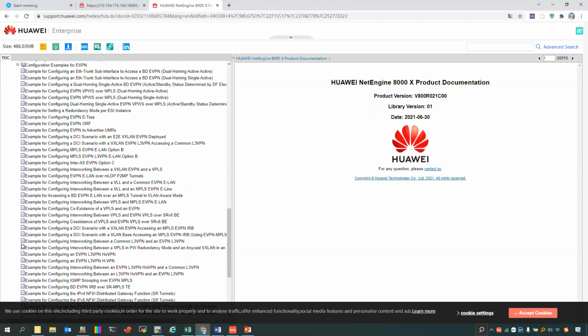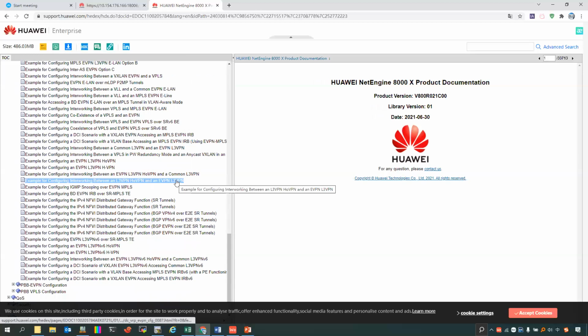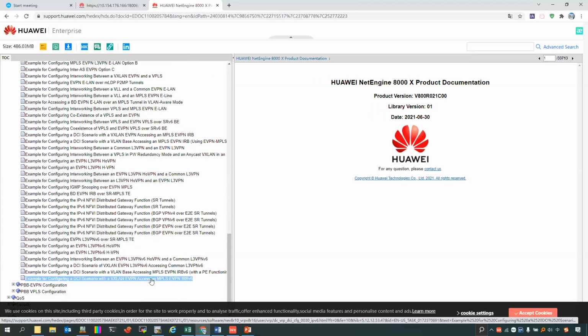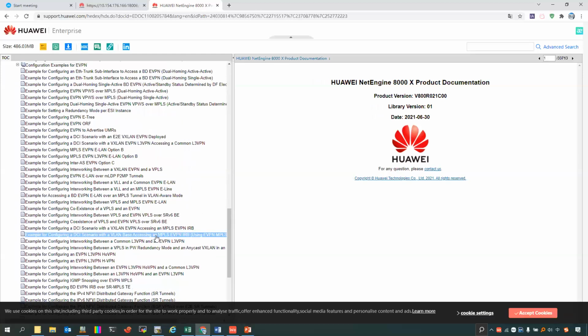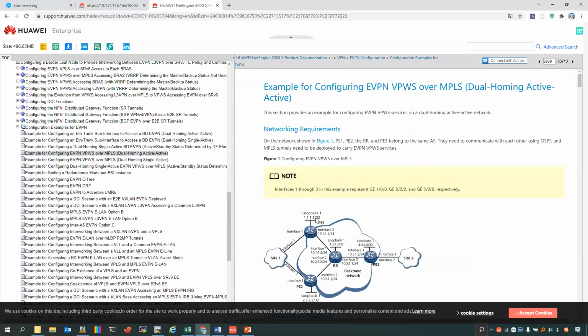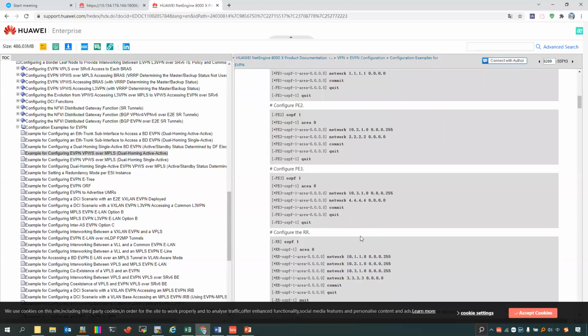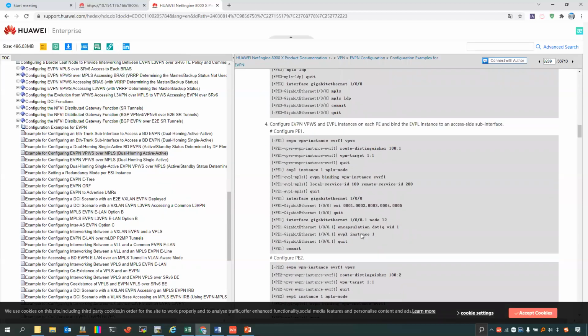Layer 2 VPN, VPLS, DCI, VPLS, VPWS, EVPN, VPN instance.